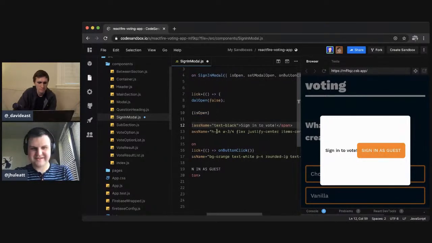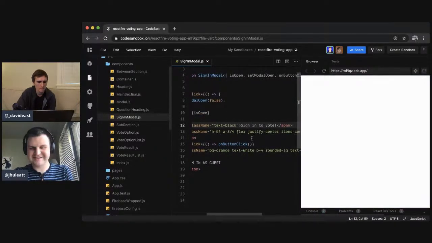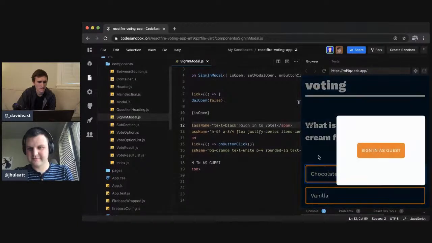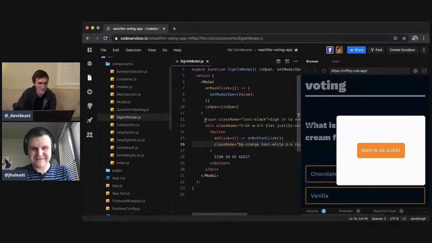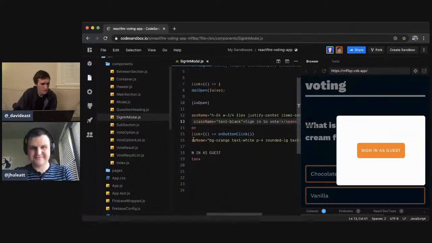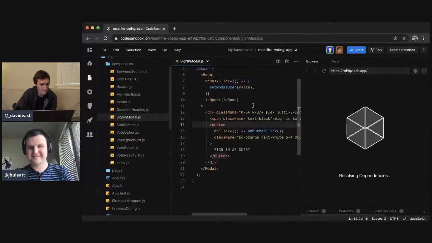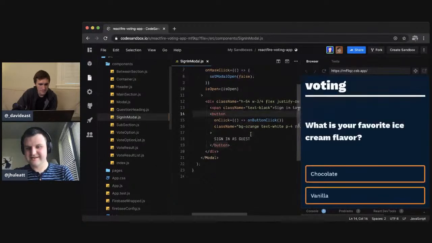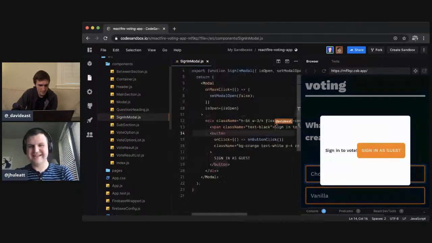All right, let's see if I can quickly get the CSS to cooperate here. No. All right. I'm going to leave it janky, and maybe, David, you can come and fix it while I talk about it. You work on the Firebase side. We can live do this. So this is in the sign-in modal? Yeah. All right, this is pair programming right here.